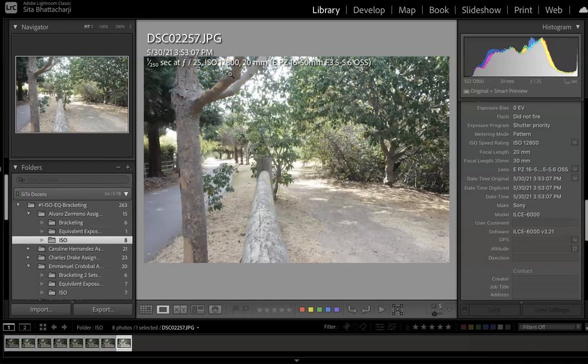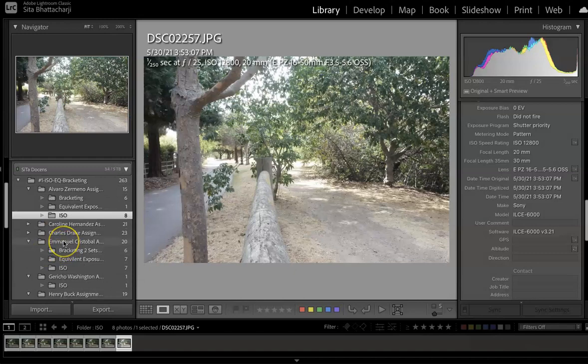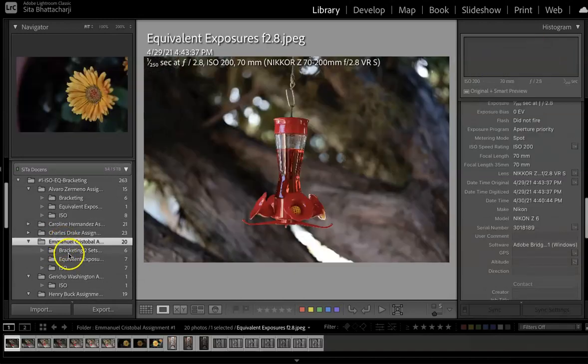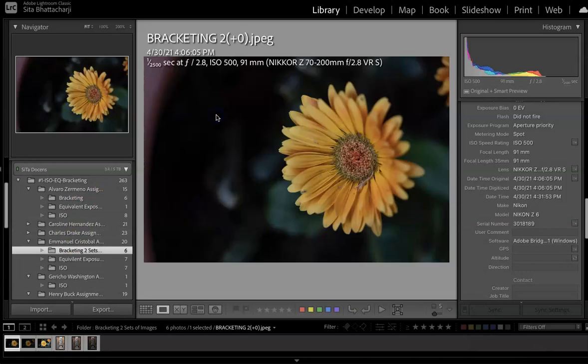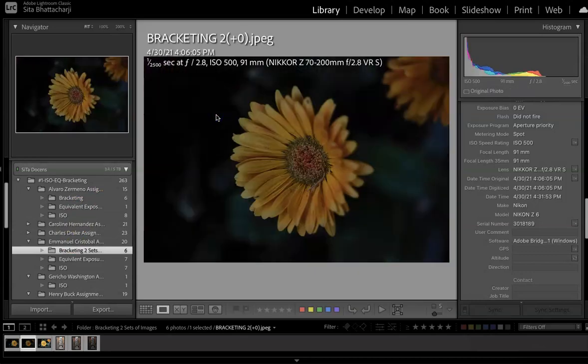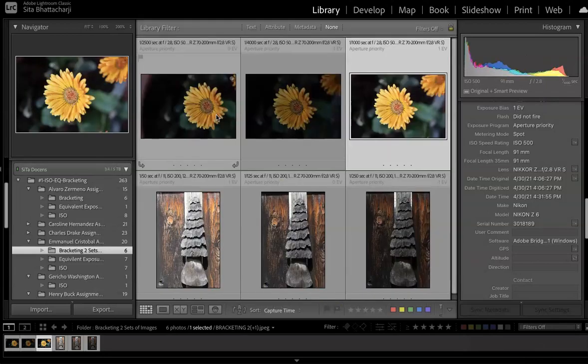Okay, so what one could do is start with a slower shutter speed, and then the shutter speed could be increased. Okay, all right, great job, Alvaro. Looks good. So next up is Emmanuel, and we'll look at the bracketing images, and those look great as well. So normal exposure and underexposure and overexposure. And in this case, I would say that the overexposure looks the best, this image on the far right.